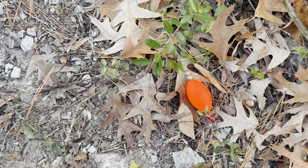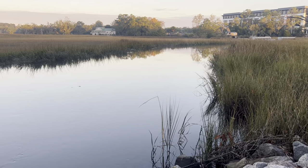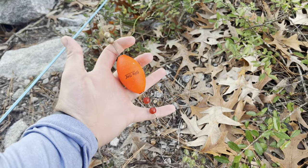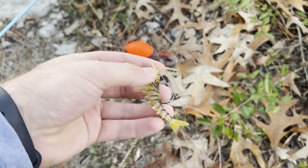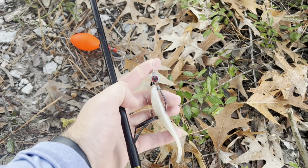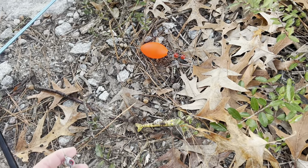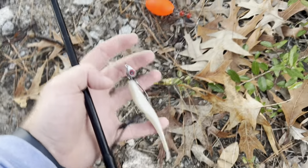Before we start, we're just going to show you the baits we're using today. If y'all want to catch some sea trout, this is what you got to do. Just go to any spot that's like a creek that comes off the main water, the main channel. You can try the popping cork, and then with the popping cork, just follow it up with a voodoo shrimp. I was trying to do live shrimp today but they didn't have them, but voodoo shrimp worked just fine. The other thing I'm throwing is just a little swim bait — pretty much bouncing it off the bottom. Both these methods work well, but it depends on the preference, the tide, and what the fish are biting on that day.